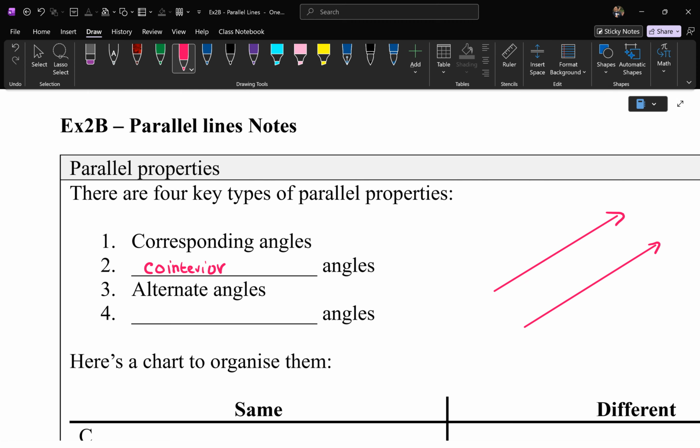Yeah. So co-interior, so you've got corresponding angles, number 1. Number 2, you have what we call co-interior angles. Number 3, we've got what we call alternate angles. And the last one, which we kind of looked already, and most of you have learned from 2A, starts with V. What was the thing that we learned that was symmetrical? Someone, not James. Let's go, Shakira. Vertically opposite. Write this in.